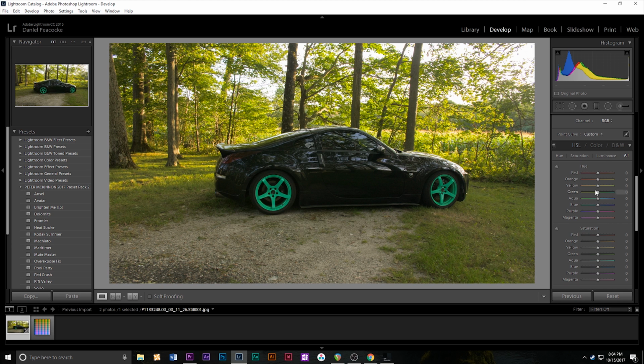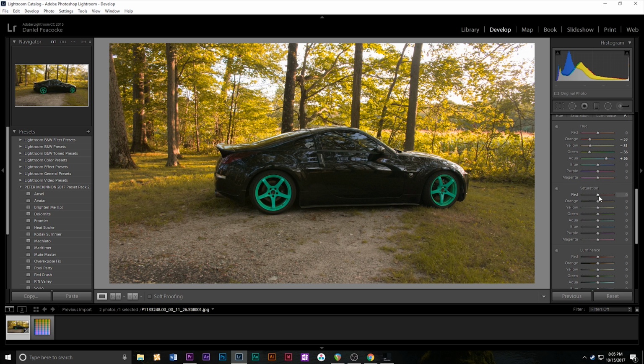And then the cool thing is that you can go down here and adjust all the colors to your heart's content. So we can make the green really green or dull it down a little bit, make it a little more yellow. So let's do that. We'll make the yellows a bit more orange. Bring down the orange a little bit. See what the red affects. And then you can adjust the saturation, so you can desaturate your oranges, your greens, your yellows. Let's bring down the yellows a bit.